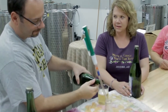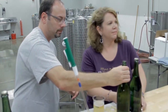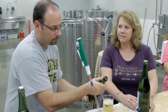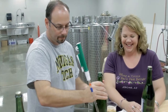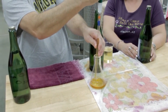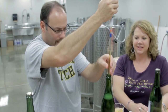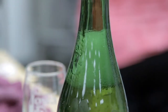Since Stephanie did such a good job of disgorging the wine, we actually have to remove just a couple of milliliters to make sure we have room to add the dosage. The dosage is a special mixture of wine and grape juice concentrate, as well as sulfur dioxide, to back-sweeten the wine. We're adding about 10 milliliters per bottle to leave a residual sweetness of about 0.8 percent, which would classify this champagne as brut style.